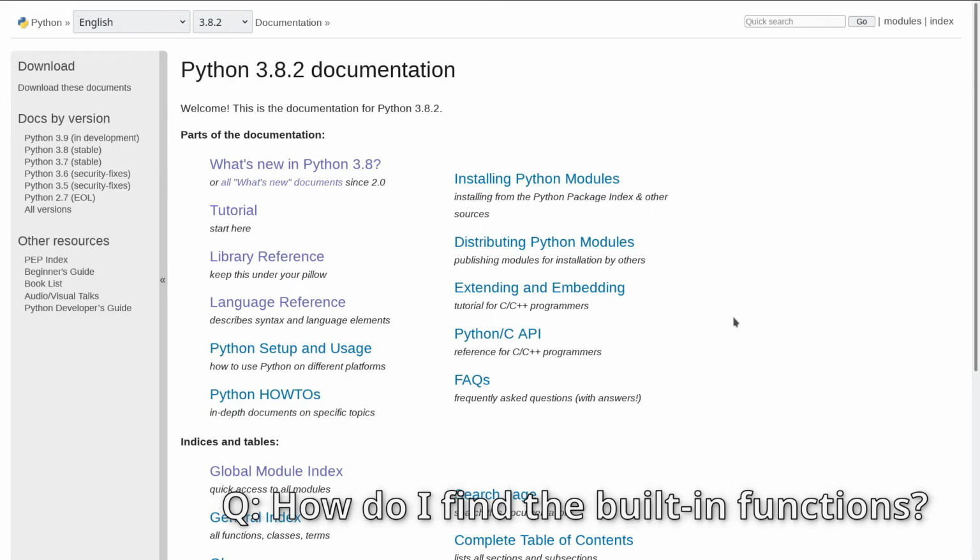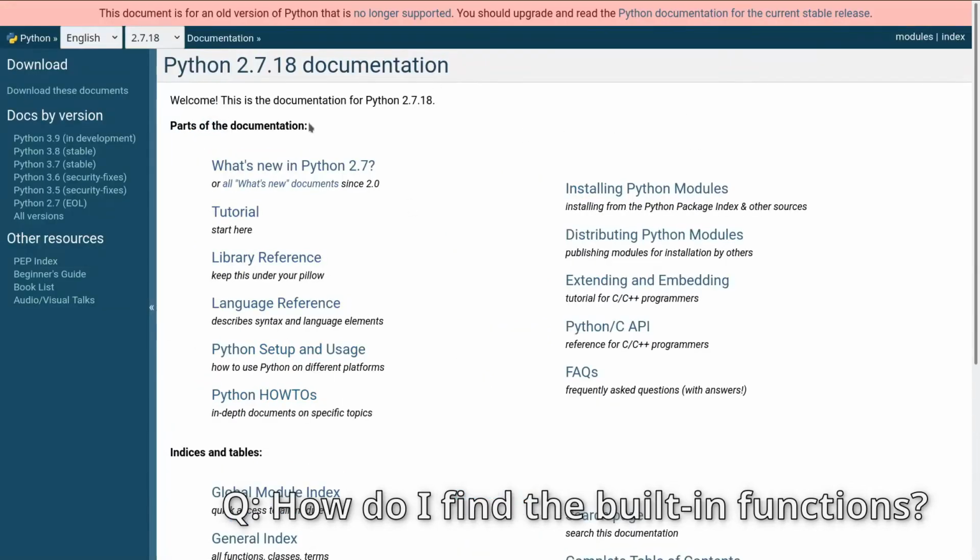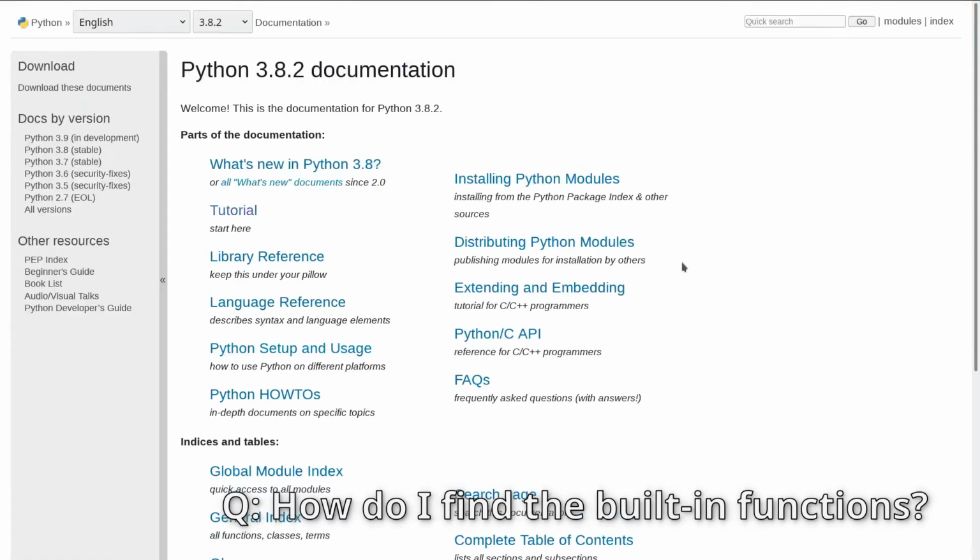The thing to make sure you're doing on the Python documentation page is the link, there's a drop-down menu with different versions. Make sure you're not on the Python 2.7 page. You'll be able to recognize it because the 2.7 documentation is all blue and it's got a big banner at the top. So in that situation, click on the link here and click on the latest number up at the top. And that will take you to the current version's documentation.